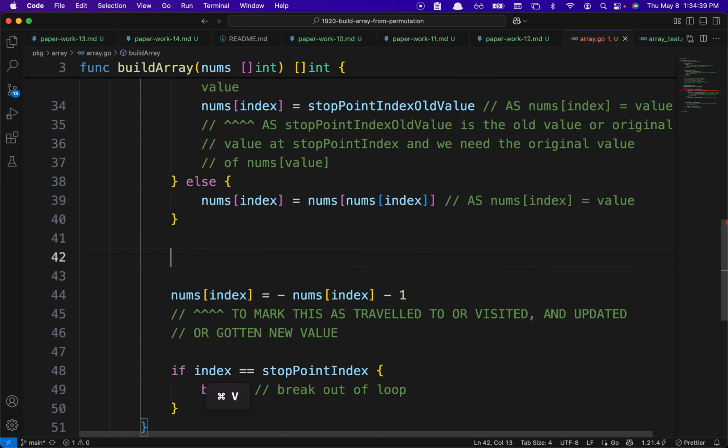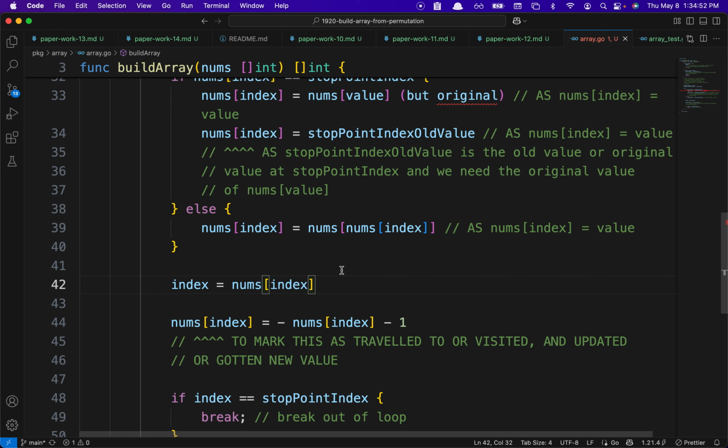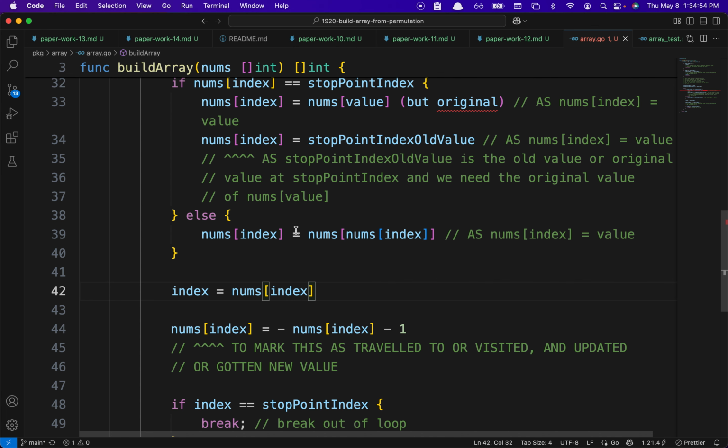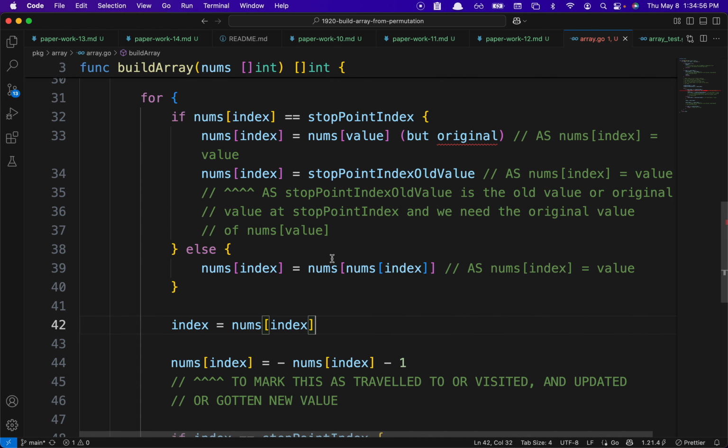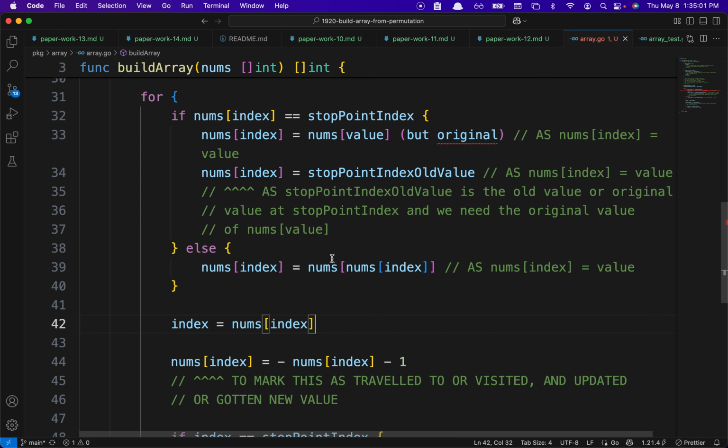So before changing it, you need to take the index. So in 1, 1, 1, you take the index, the value, and then you change it to this, right? And you're changing it here also. Okay.